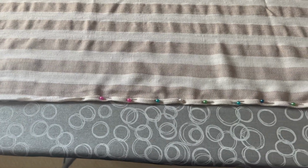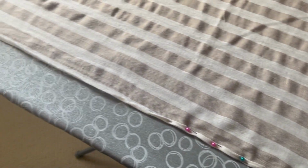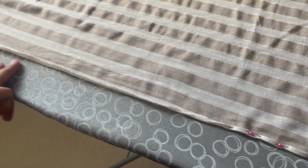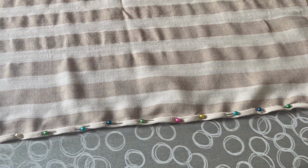So I might just do that and then I might hang it up somewhere and then I'll show you what I'm doing with the skirt. So I really can't show you this while I'm doing it because I don't have a free hand. I could get the tripod in here and set it up, which I might do for the other side here. But I've just been turning the edge over and pinning it into place with a million zillion pins.